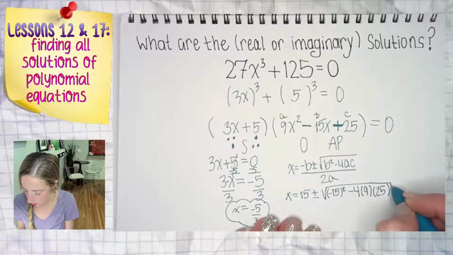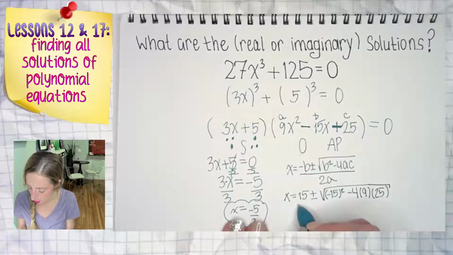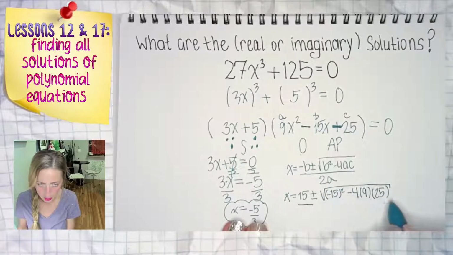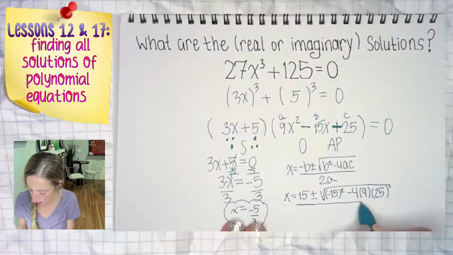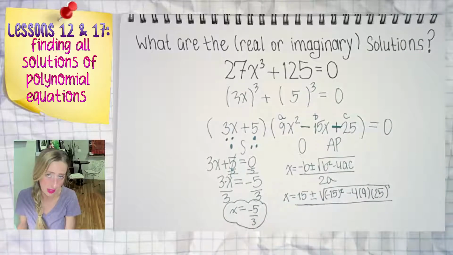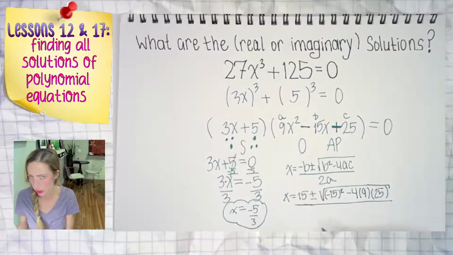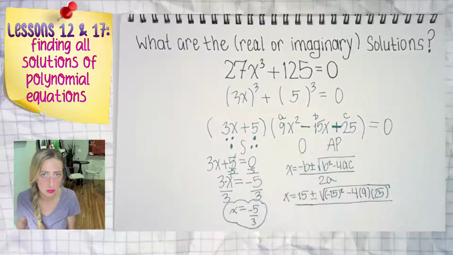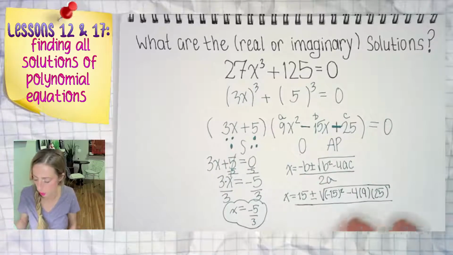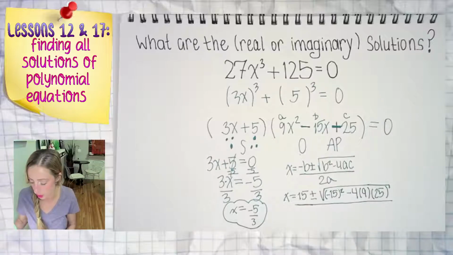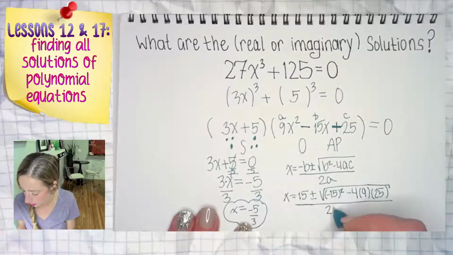Make sure that square root covers everything nicely, all over. If your fraction bar does not go where I'm drawing mine, you're wrong, okay? I'm just going to tell you right now. You're doing it wrong or incorrectly. But don't even bother then. Why are you even bothering? Draw it all the way across or don't bother. All over 2 times 9.